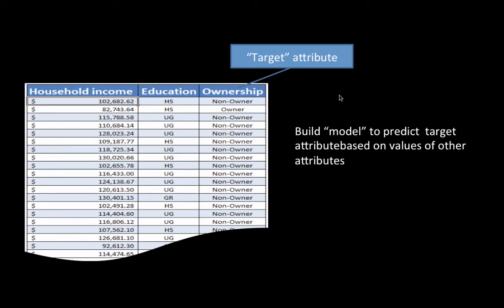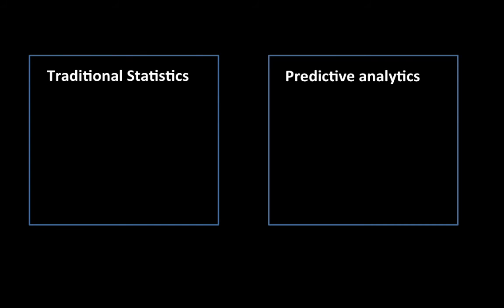How do you identify the quality of such a model that you built? You built a model for predicting. Obviously, we are not going to get exactly correct predictions for everything. The model is not going to be a 100% correct model. If that were possible, then things would be vastly different. That's not the case. So how do you evaluate the quality?